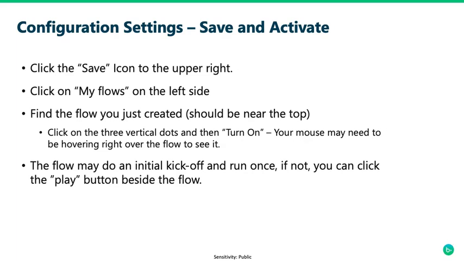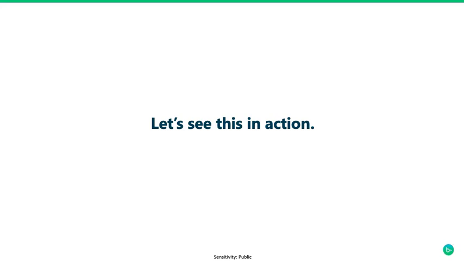Lastly, we'll need to save the workflow. You can do that in the upper right. Now, go back to My Workflows and make sure you turn it on. This is turned off by default. Sometimes it may do an initial kickoff and do a first run. If not, you can manually kick it off. Now let's see this in action.